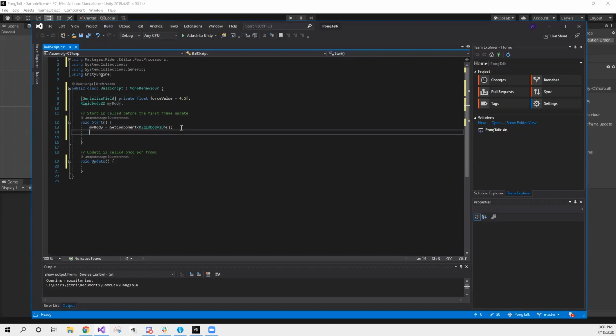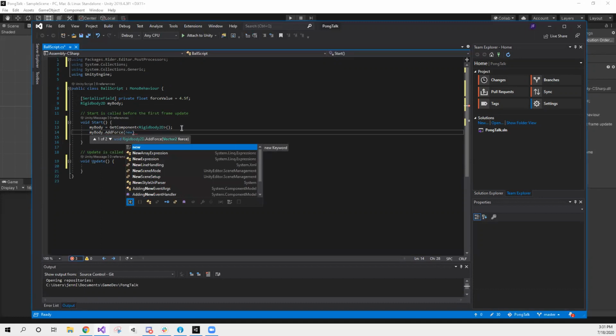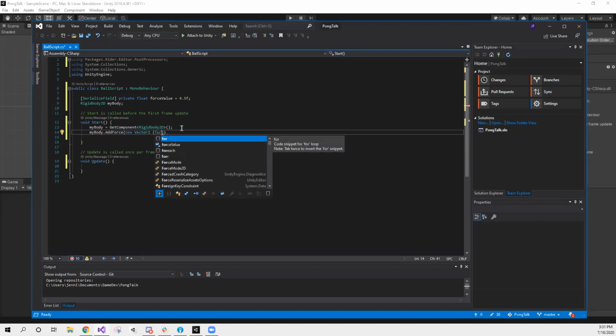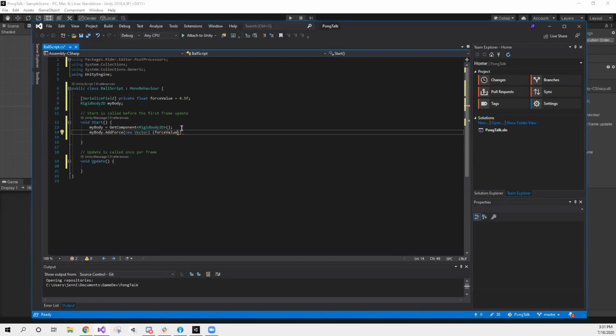And then to get our ball started at the start of the game, we are going to use my body, and we're going to add force. And then we have to say where we're adding force, which is a new vector2. And then we're going to use our variable force value that we made, and we're going to multiply it by 50.